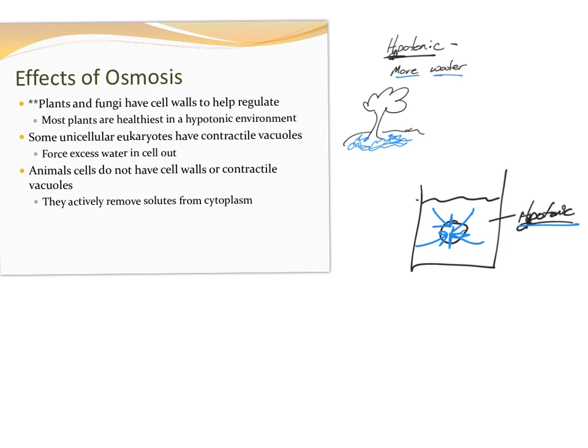Do we agree? Yes. Okay. So how can this tree be in a hypotonic solution? Why doesn't this plant blow up? Because eventually what's going to happen? It's going to swell until what? Till it bursts. It'll literally burst. So what's going to stop it from bursting like that? The cell wall. So that's why the cell wall helps regulate.